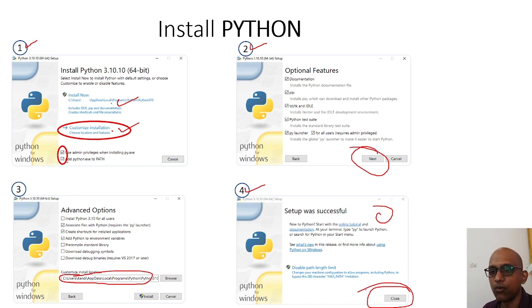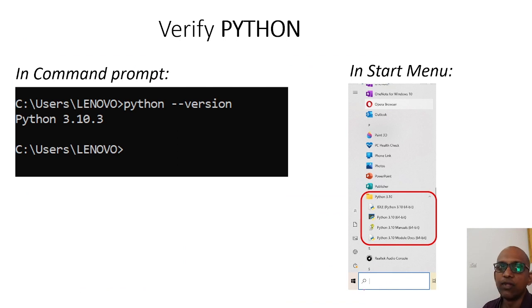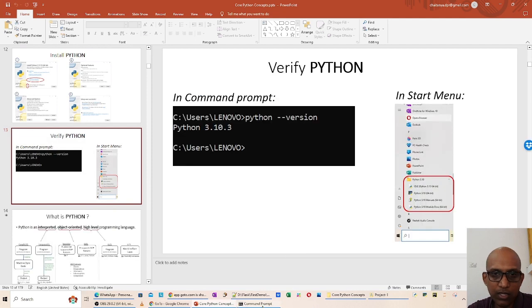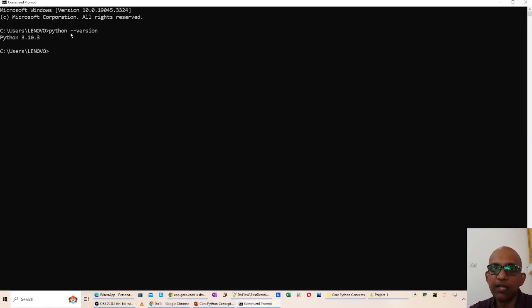So once you install Python, how to know whether you installed Python or not, and how to confirm that Python is working or not. This is one way. We already saw that in my laptop. I'll just show you. Here, if you say python space --version, this gives me the version of Python. It is already installed in my laptop. If my Python installation is giving some errors, I cannot get this result by executing this command.